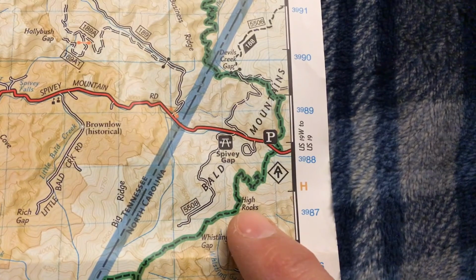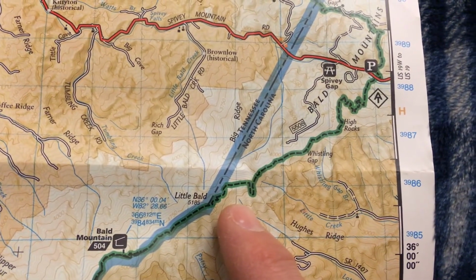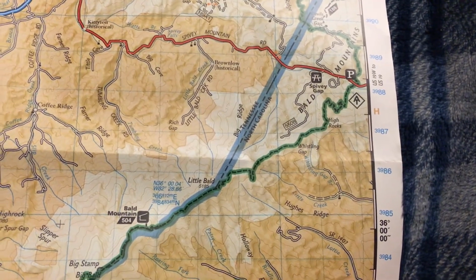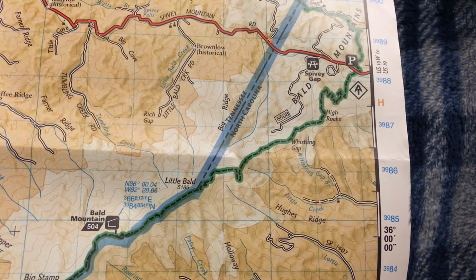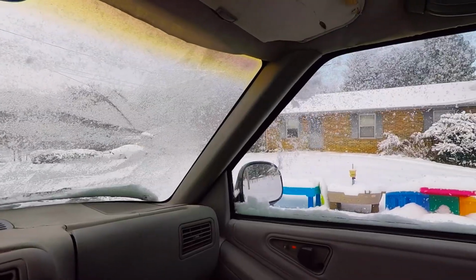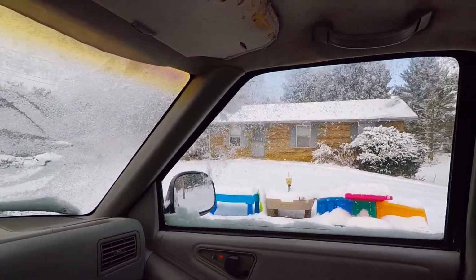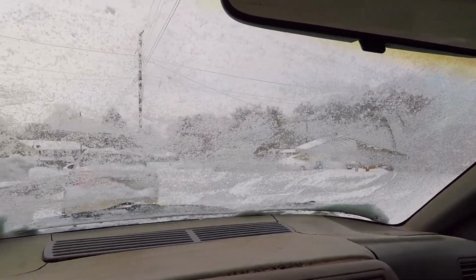First off is High Rocks, so we'll see what I can handle and see how my gear holds up. So far the gear's held up perfect in about 25 degrees, maybe 20. I haven't done this section, so it'll be uncharted for me. Hopefully there'll be a couple inches of snow on the ground. I'm definitely gonna stay open-minded. If I get out there and get a couple miles in and I'm feeling really crazy and cold, or if any of my gear fails at all, then I'll definitely just turn back.